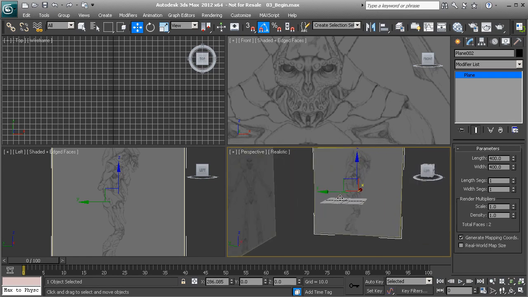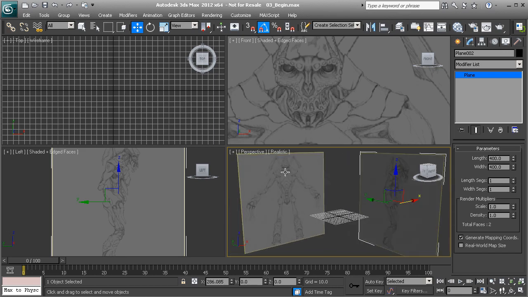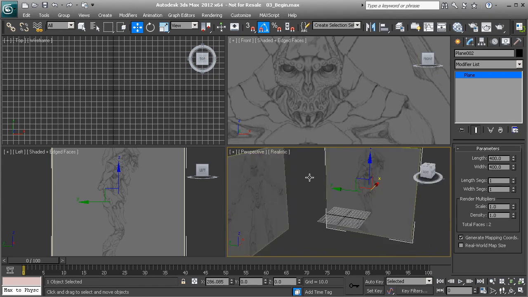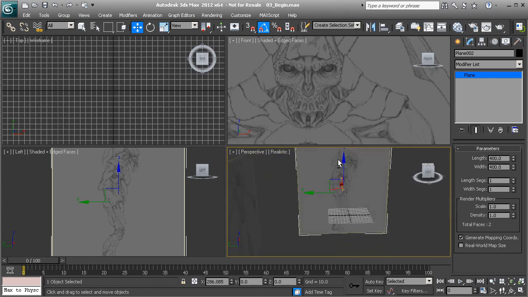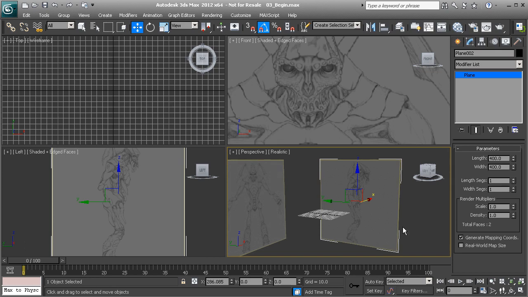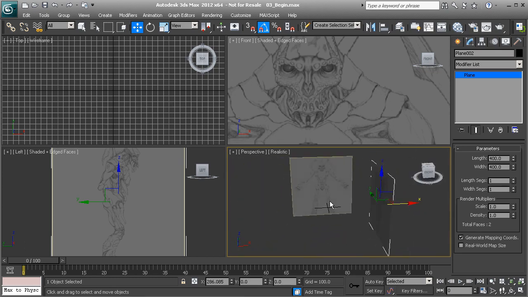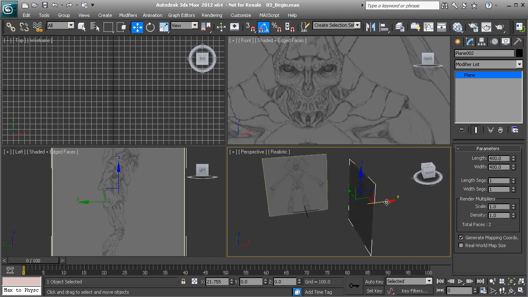There we go. One thing to always note with your image planes is that they need to be facing the correct direction. If your character's face is facing this direction, your character's face in your profile should be facing the same direction. If he's facing this way, you're going to have some problems. So we always want the face to be facing in the same direction. Alright, so we've got our image planes in here and set up, and we might separate them a little bit more.